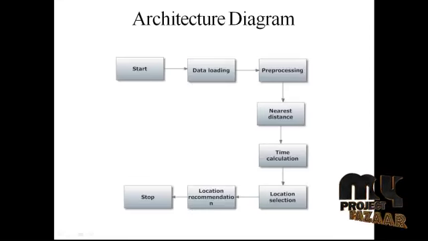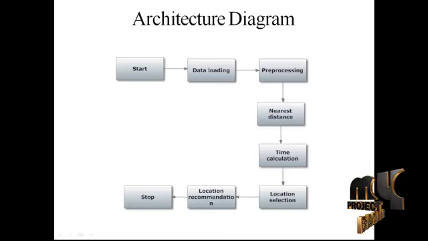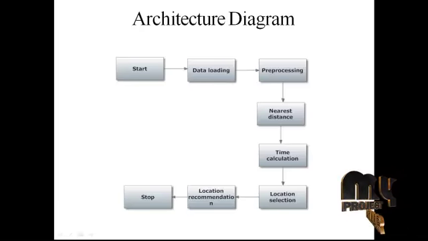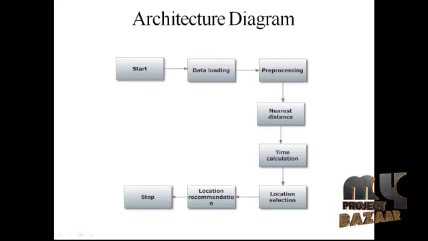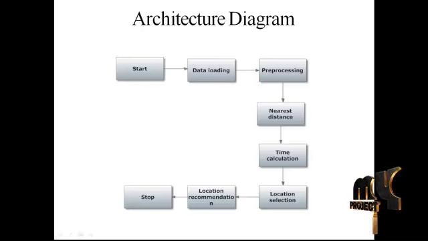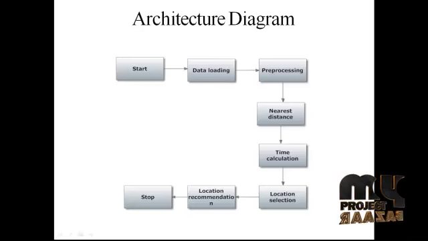Now we discuss the flow of the project. Initially collect the data from a predefined data set such as a spatial and temporal data set. Based on this, we can process the further implementations. Initially we take the spatial temporal data set and load it into the database, then the data is pre-processed, then we find out the nearest distance based on the Euclidean distance.